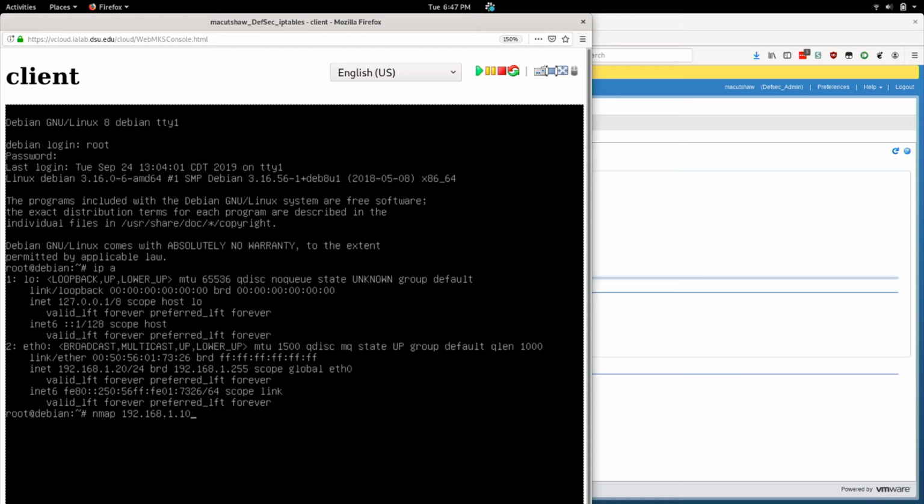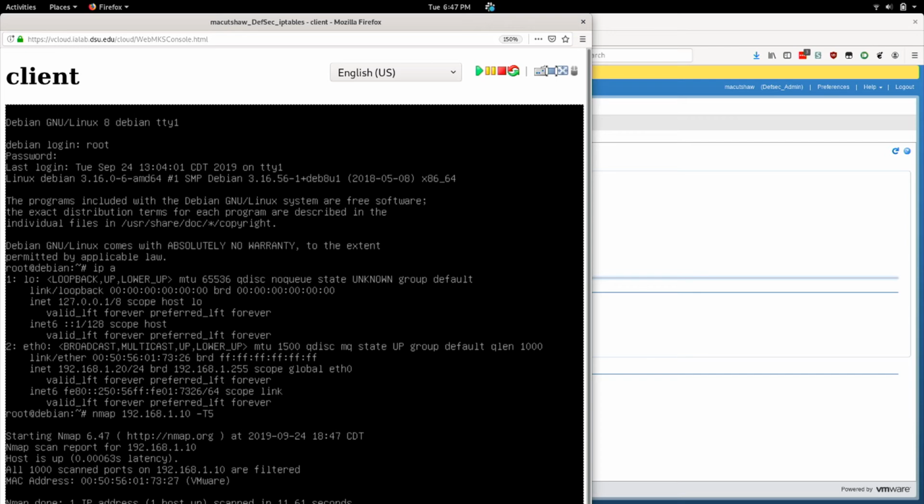In this case, we're going to scan 1.10, and just so this doesn't take a year and a half, I'm going to add -T5. What -T5 does is basically tells nmap to speed up the process. Normally it'll tell you it's doing a stealth scan, because nmap is designed to be stealthy and take a long time, so administrators and security people won't detect that you're scanning them. But -T5 is just like, no, send all the packets. I don't care if anyone detects it's me. I want to know what's open right now.